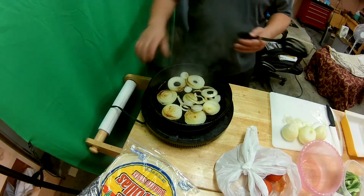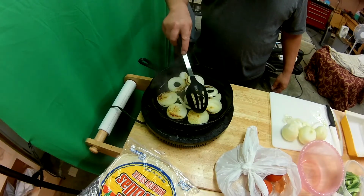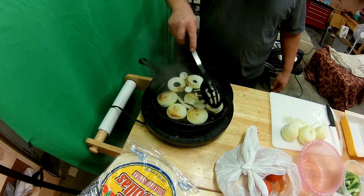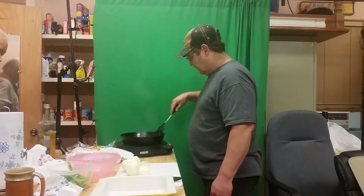And I'm using a little black iron skillet, which is what I prefer to cook them in. But you can use a regular skillet, any kind of skillet you have. As long as you get the onions brown, that's the main thing.